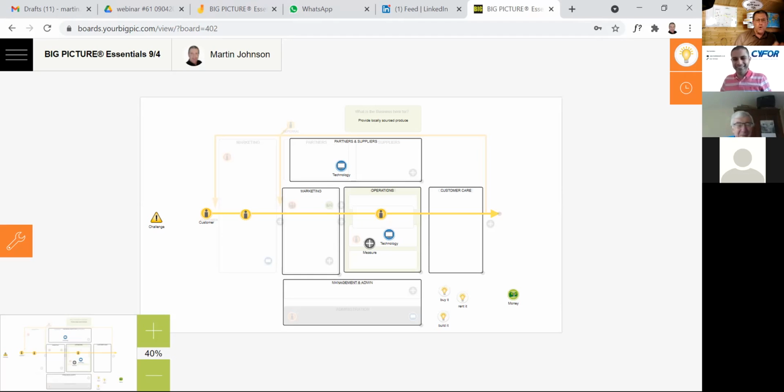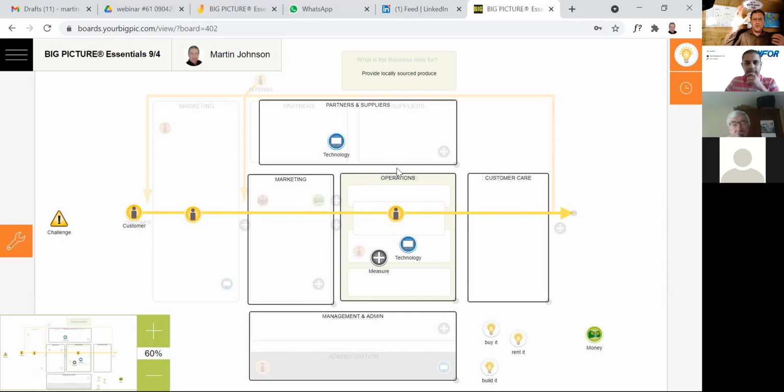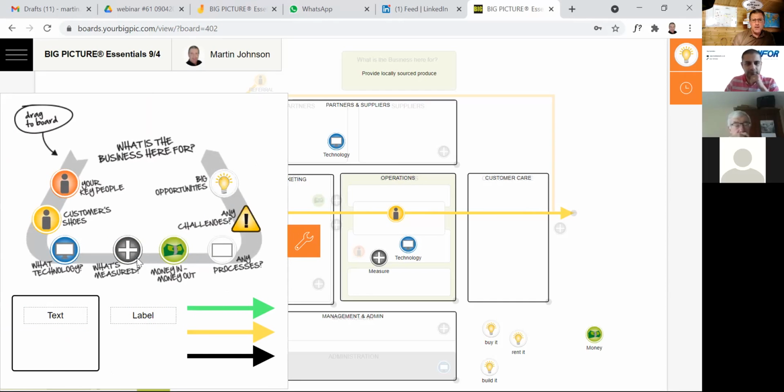You are the demonstrator of why, if we get this simple language right, we can flip between digital and physical and back again, because we've got Tycho running the same brain cycles on his desk in the Netherlands using a physical bit of kit that I'd forgotten I'd sent him probably more than 2 years ago. The layout of the board is exactly the same as we've just created. You're allowing free-flowing thinking and conversations with everybody in the organization, but you're handing them either the physical symbols like Tycho and I have got on our desk, the measure symbol, or you're going into this spanner drawer here and you're dragging on the measure symbol here.